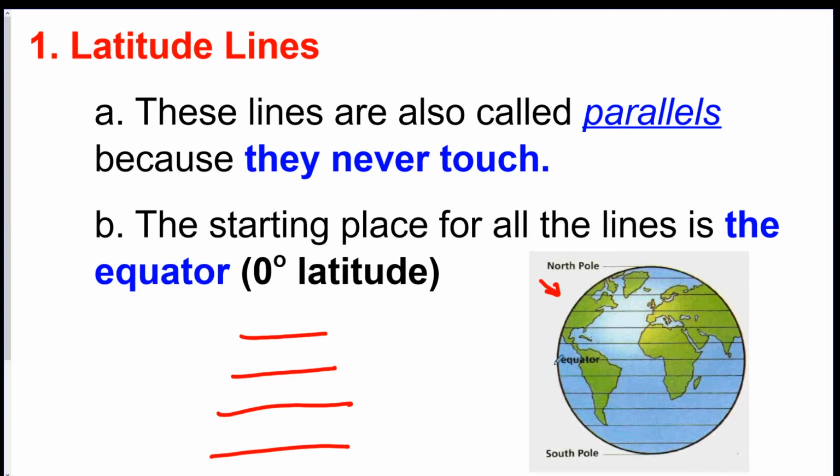The first line of latitude is called the equator, which you can see labeled right here, and that's considered 0 degrees. So it splits the Earth into a northern hemisphere and a southern hemisphere. We live in the northern hemisphere. We're over here. So if you want to pinpoint, say, New York, or whatever this location is, you would say it's a certain number of degrees north of the equator. If you want to do this spot down here, you would say it's a certain number of degrees south of the equator. So the line you always start at to do latitude is the equator.